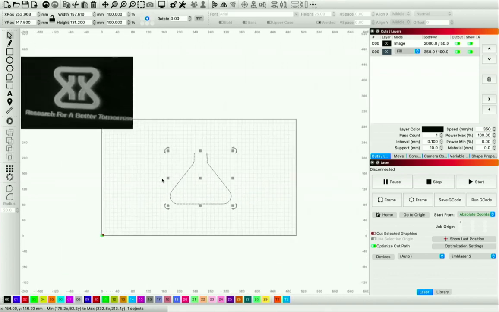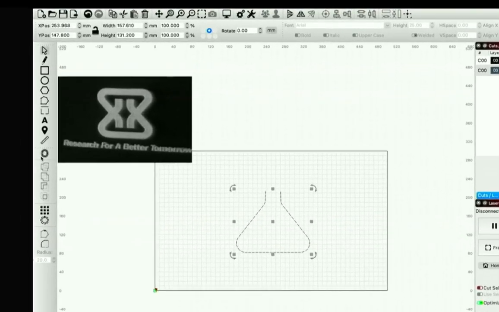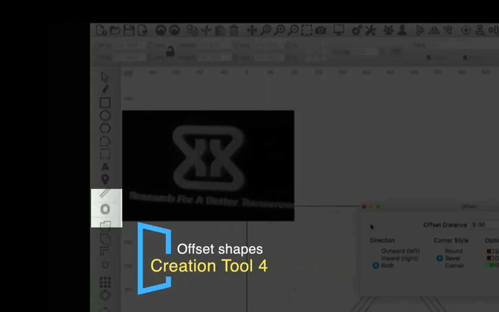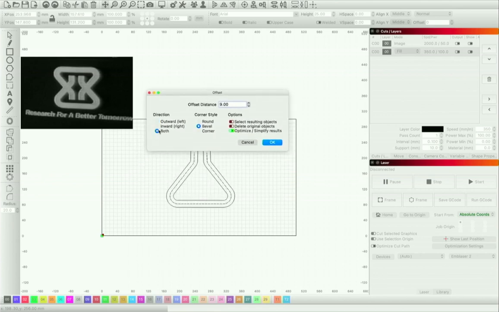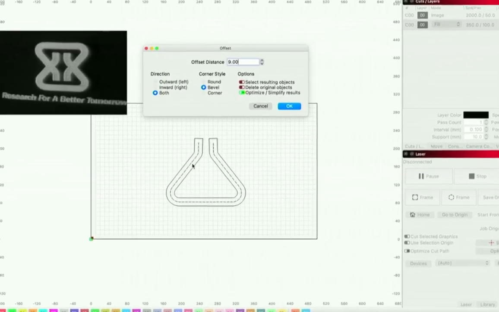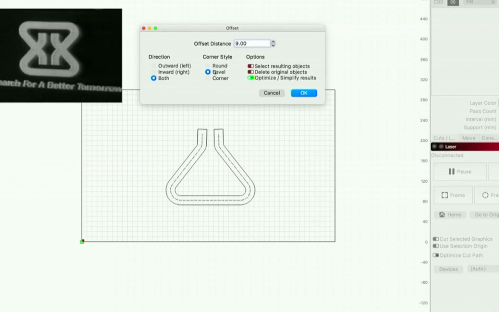Let's get back to designing this logo using just 5 tools in Lightburn. The next tool that's going to make our job really easy, and that is to select that beaker, and we're going to go to the offset tool. And I'm going to click on the offset tool here, and you can see here I already worked out the settings, but instead of just doing it one way, and you can see it's actually done it all automatically. There's a couple of things here that you can change. If you round it out, the tops become nice, small, and smooth. We don't want to do that.